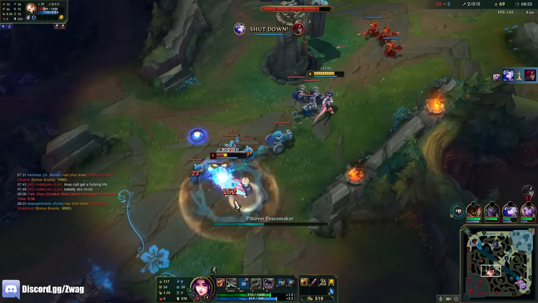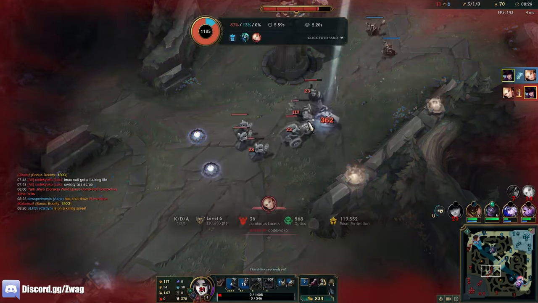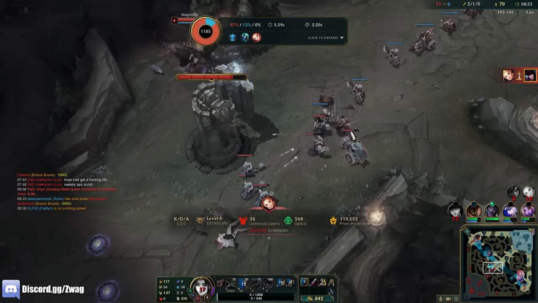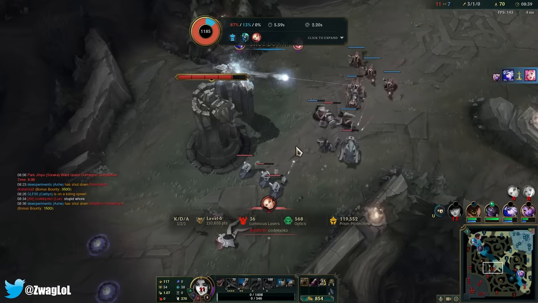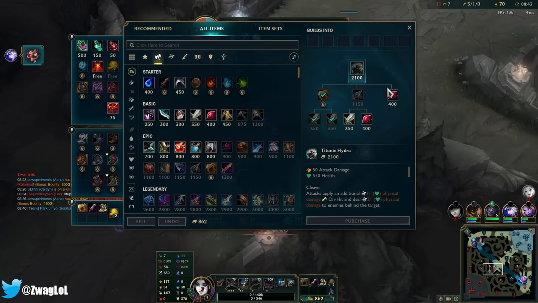I do love it. I don't care. I'm dead. I got her, though. I should have hit the turret for plating. Shut down. I think she's going to get chat muted after that. I thought that word auto bans you or whatever. Makes you muted.